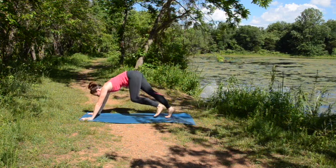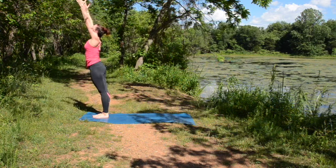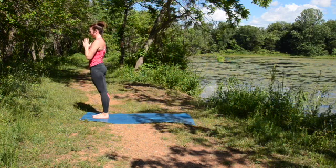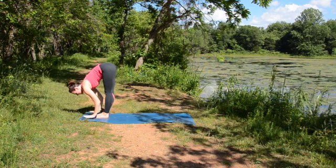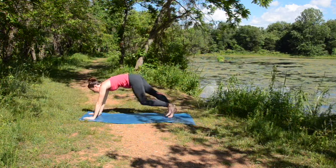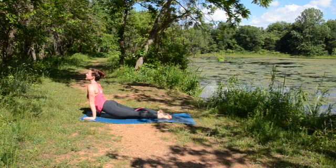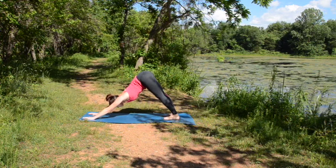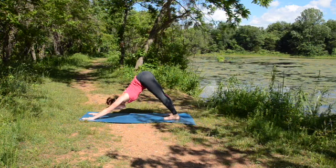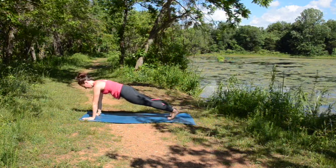Good. Walking feet in towards hands, root to rise, inhale, reaching tall, thumbs to heart center. Inhale, reach as you swan dive down. Bringing hands to mat, walking back into a nice strong plank. Lowering chaturanga or caterpillar, cobra or upward facing dog, tuck toes, lift hips, downward facing dog. Hold and breathe here. Good, now rolling through into your plank.